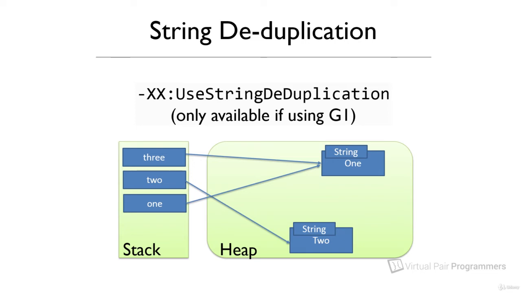So I'd say you'd probably only really want to consider using this flag if you know there's a good chance you're going to have lots of duplicated string values, that these string values are going to be objects that are going to live for quite a long lifetime, so they're not going to be garbage collected early, and these are strings that are not interned in the string pool, and you're in a memory constrained environment, so you really do need to find everything you can to free up available memory. I think that's not the most common of use cases, but if it is the scenario you are working with, well then this feature may be helpful for you.